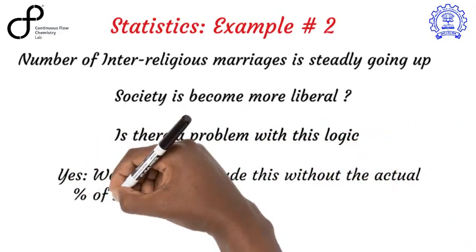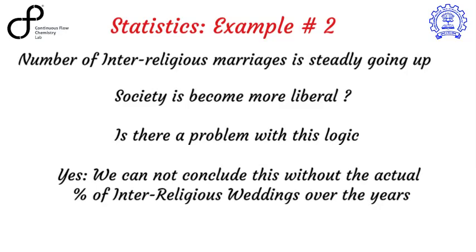What is the rate at which marriages are occurring? Suppose, 25 years ago, only 1% of marriages were interracial. Now 1.75% of marriages are interracial, though the increase is 75%. This number is hardly evidence suggesting the acceptability of interracial marriages.